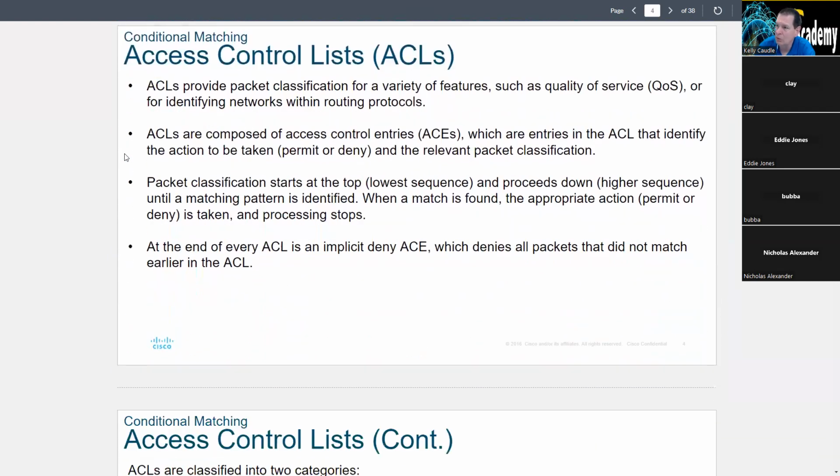First off, of course, ACLs are used for everything: quality of service, firewalls, route maps, you name it. Pretty much anything that you're going to do, you can do with an access control list. Be aware again, access control lists are sequential. They work top down. The first item that matches an access control list entry is going to apply to a packet. At the bottom is an implicit deny all. If it matches nothing in the access control entries, the ACEs, that's what an access control entry is called, an ACE, it gets dumped.